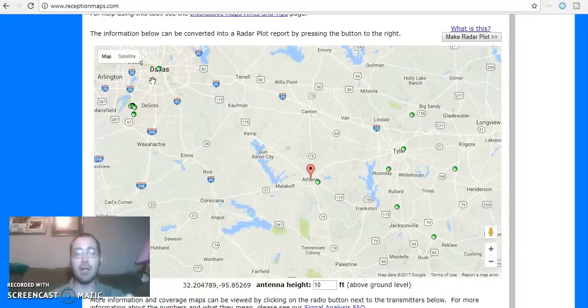But like I said, omnidirectional, they're going to be around you. If you have them within a 30-mile radius around you, buy an omnidirectional. If they're in one straight direction, go ahead and buy that 8 bay. It shoots in a single direction, and you'll be able to pick up all those channels real easily.